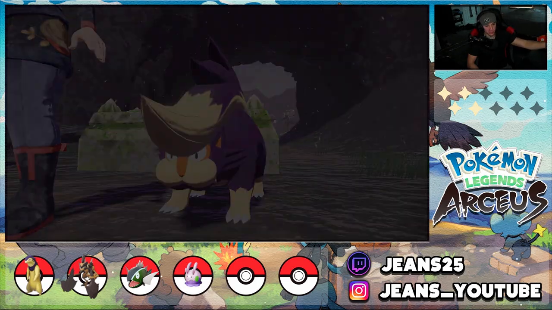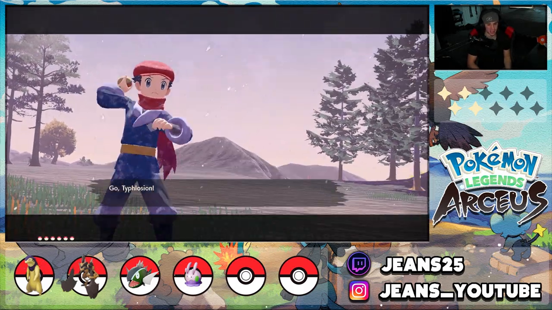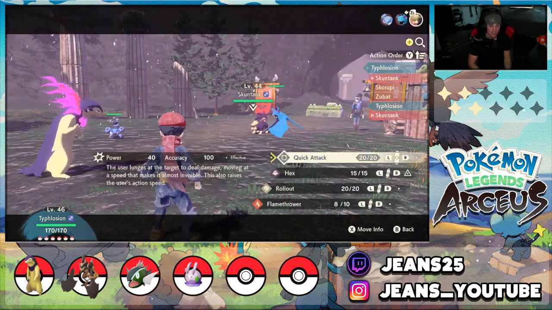Okay, I see you. You and your Stunky. Get out of my face. I should have evolved my Basculin into Basculegion just to rip on this, just to absolutely light it up. But we're going to bring out my Typhlosion. And oh, what do you have? A Zubat too? Oh, you have three Pokemon?